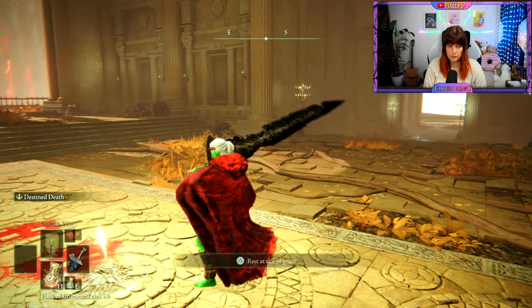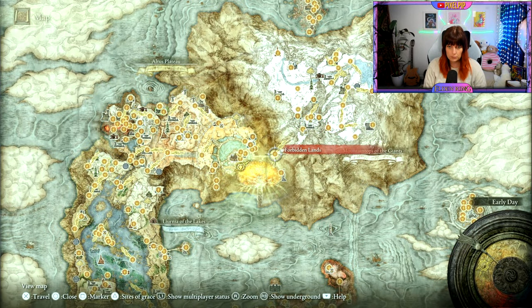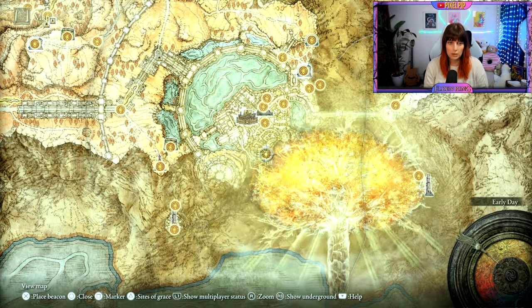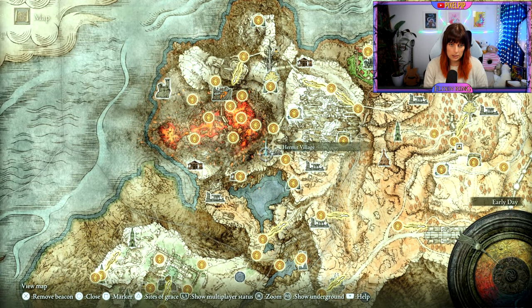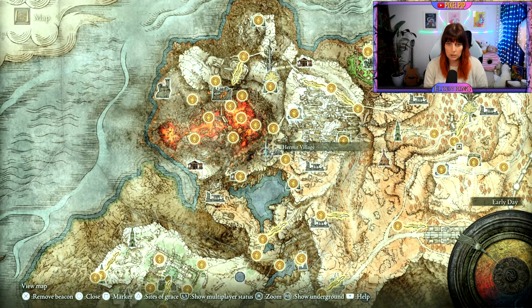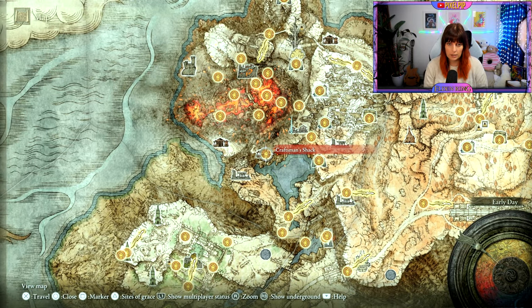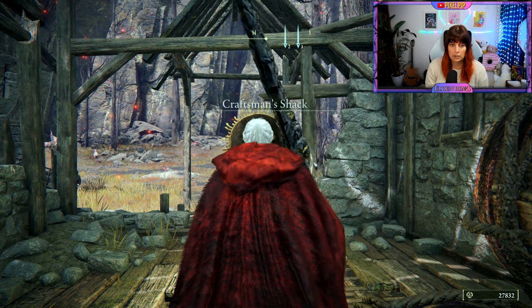So first, before I go anywhere else, I need to go and get the prattling pate that we need for Bok around here. I must not have picked it up. I thought I had. So I'm going to go there first and collect that. We'll finish off Bok's storyline. At least that's something that we've managed to do.